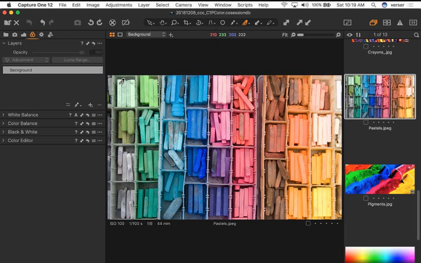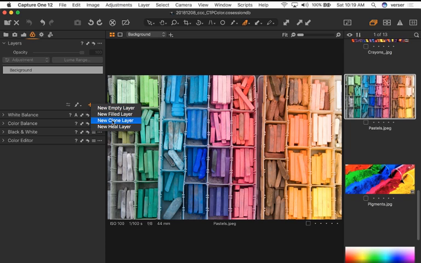So basically this is going to let me control a very specific place where I run color editor, or a very specific place where I run black and white, or a very specific place where I do color balance. So what I want everybody to do is, first off, click on this drop down arrow, and don't just click and hold it. You need to click and look at what's going on down here. There are five options that we've got here. There is empty layer, filled layer, clone layer, and new heal layer.